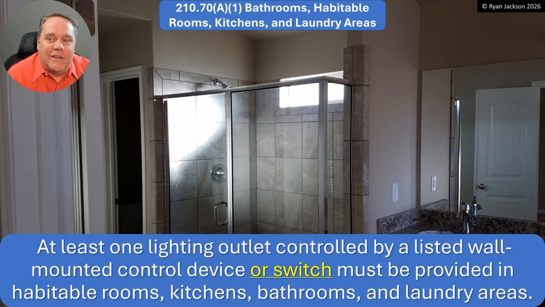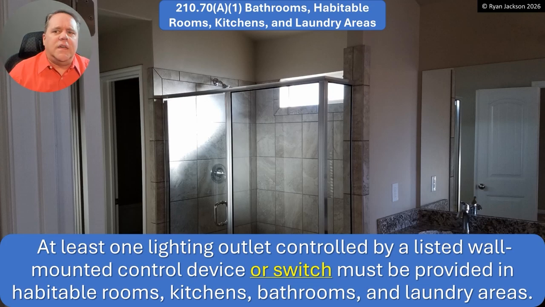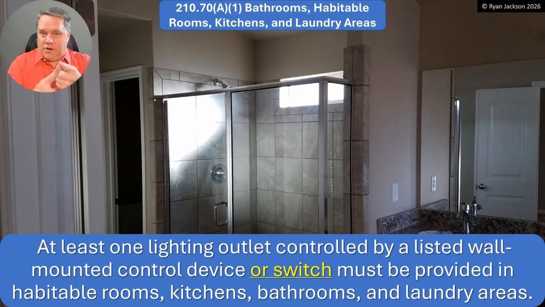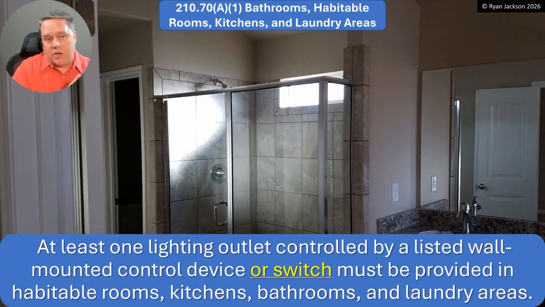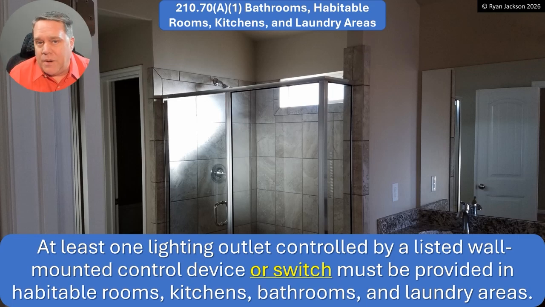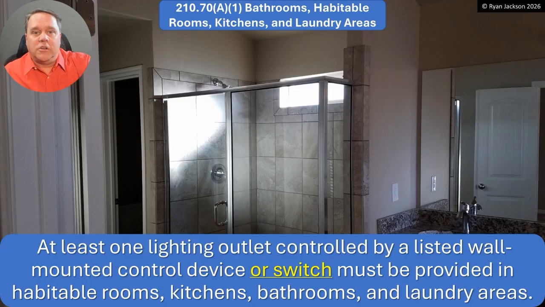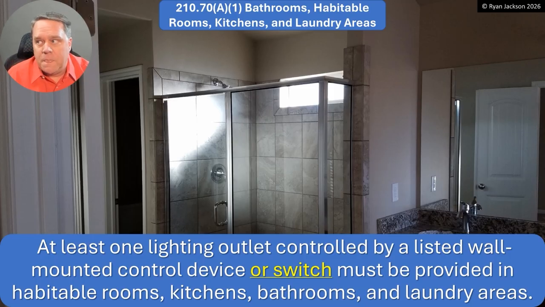For years, it said that you have to have a wall switch-controlled lighting outlet in these rooms — that's what it said for decades. Then in the 2023, we came out and said, wait a minute, it doesn't necessarily have to be a wall switch. It could be a listed wall-mounted control device. Because remember, a switch is where you make and break contact for the load. If I have a control device that doesn't actually make and break contact but tells something else to make and break contact, well then that's not a switch. And you can now buy devices that are basically lick and stick — you peel off the sticky thing, stick them wherever you want, and program them to talk to the real switches in your house. This little wireless control device will control your illumination, but it's not a switch.